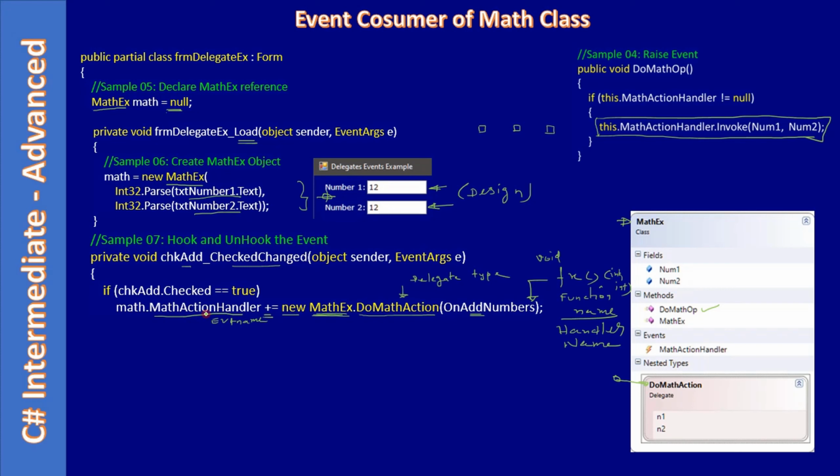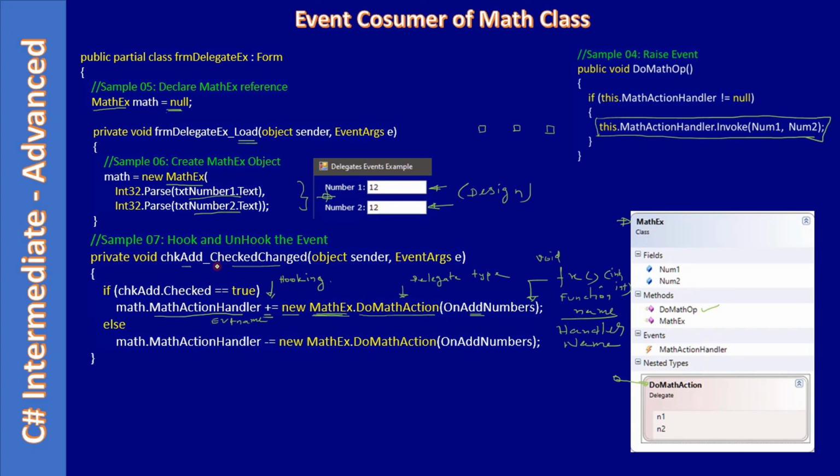So when the class mathEx raises the event math action handler, it will invoke add numbers. So event raised, event handled in the add numbers function. Alright, so this part is hooking the event. Hooking the event means providing a handler to this event.